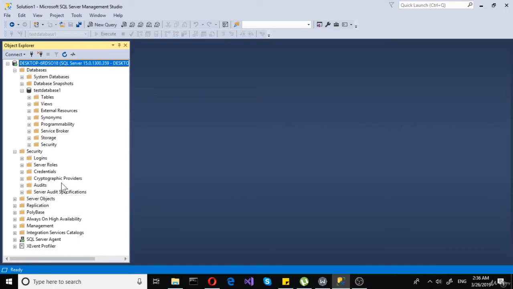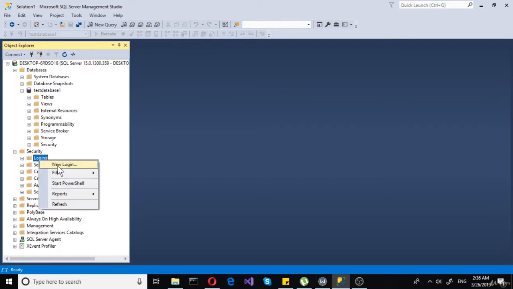But for now we won't get into any of those. These are all very useful for very specific cases, especially when you need some extra security. But to have the most simple connection, you simply go to logins, right click on that, and add new login.